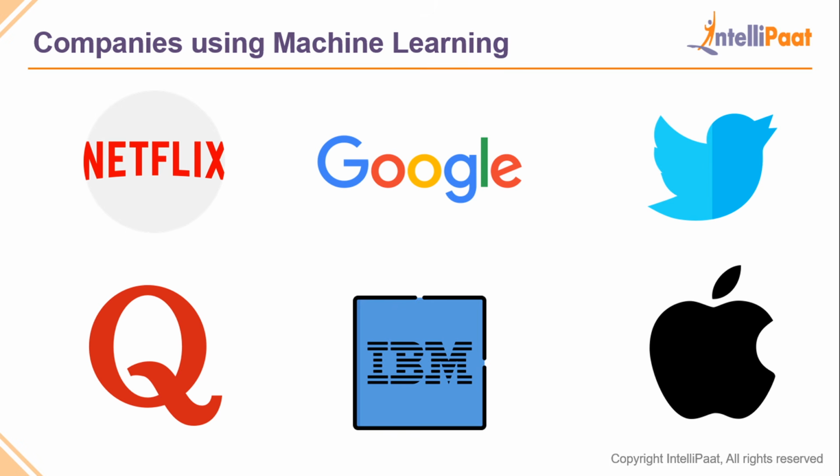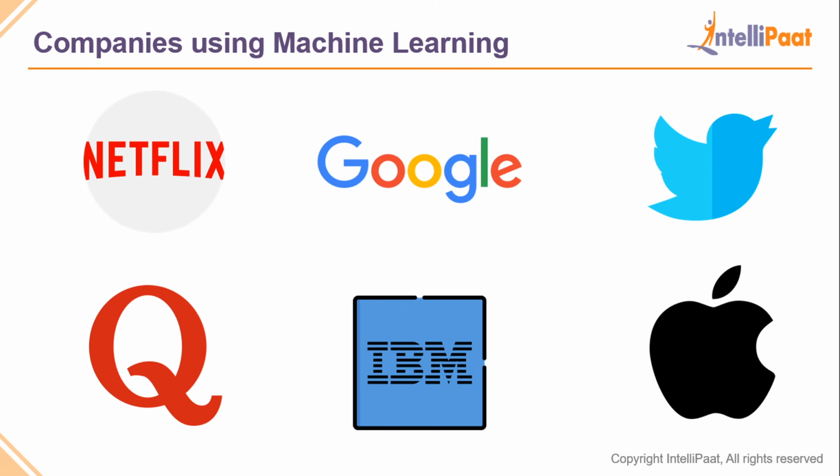Then there's Twitter. In Twitter, machine learning is used for many purposes. One of the most famous ones is that it's used to figure out whether a tweet is offensive or should be banned from the community or not. This is where Twitter uses machine learning. Then there's Quora. Quora uses machine learning similarly to Twitter to figure out whether something is plagiarized, or contains something offensive that's breaking the guidelines set by Quora.